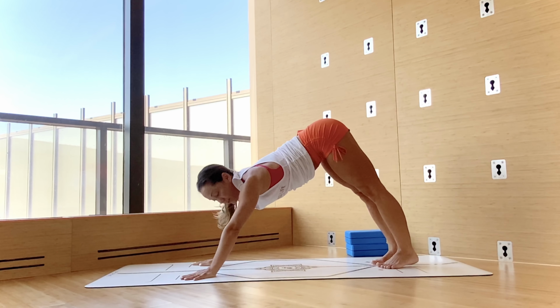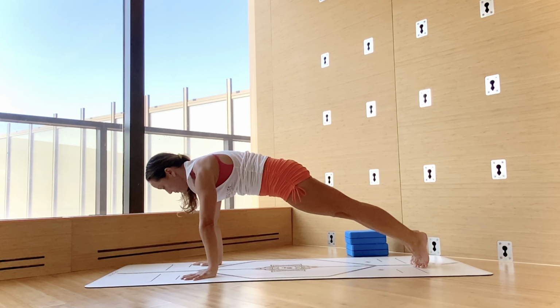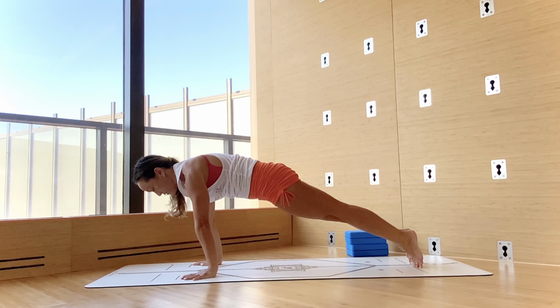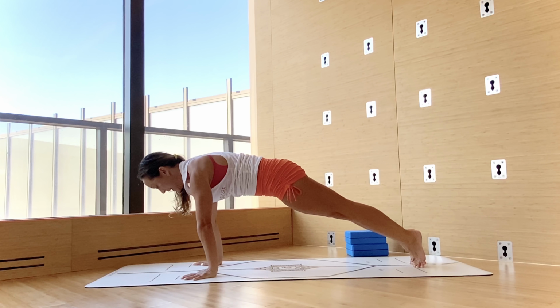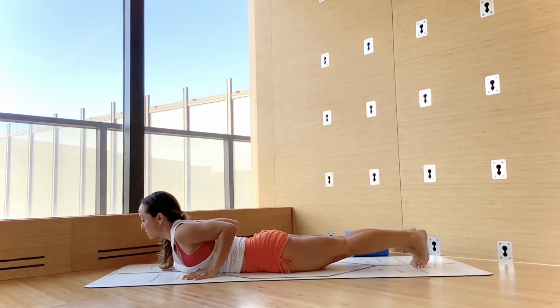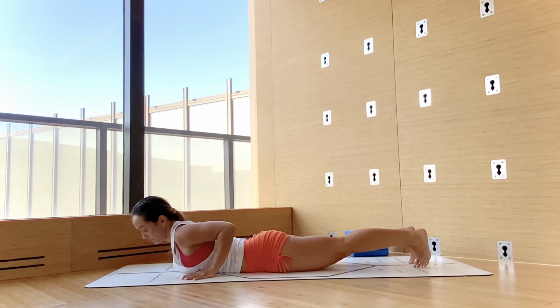Come to plank position. Widen the shoulders. Rotate the tailbone under. Activate the muscles of the pelvic floor and pitch the shoulders a little forward. How you doing? Plank can sometimes be a little intense. Hold your plank, not just with the shoulders, but with the whole body. And then exhale, bend the elbows, come all the way down.